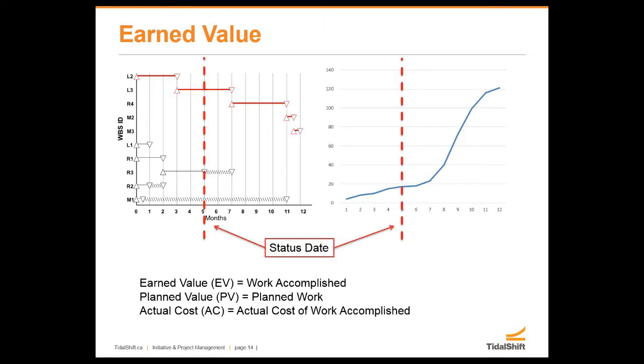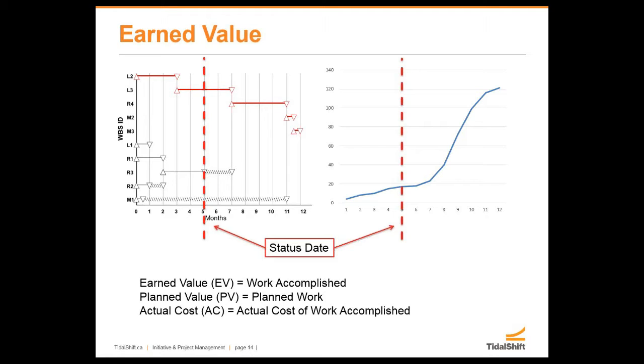Now, assuming that we have done our jobs well, we have created artifacts like a Gantt chart, like an S-curve. Now we have the ability to drop a status line onto both of those documents, and we can see not only where we're at, but where we expect to be and where we're going to be. So, putting my status line here at month 5, if I look at my Gantt chart, I can see that L1 should be fully done, L3 should be about 50% done. Or sorry, L2, L3, I was looking at the critical path. L1 should also be done, R1 should be done, R3 should be done, R2 should be done, M1 should be done. So there should be lots of stuff done at the beginning.